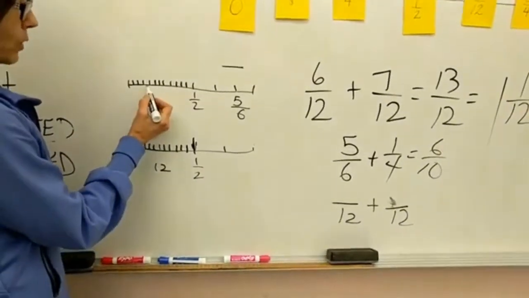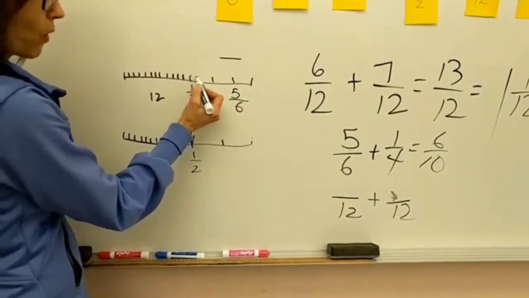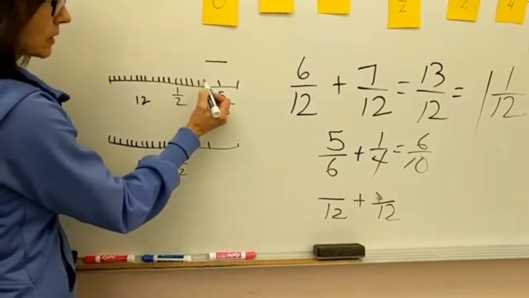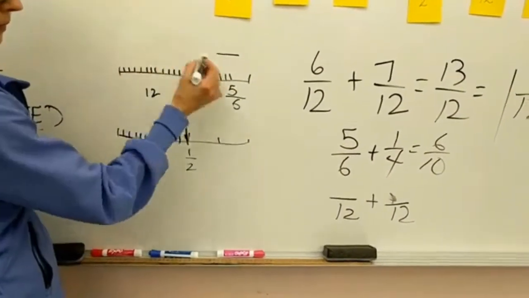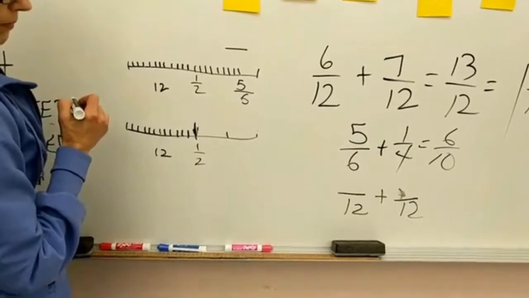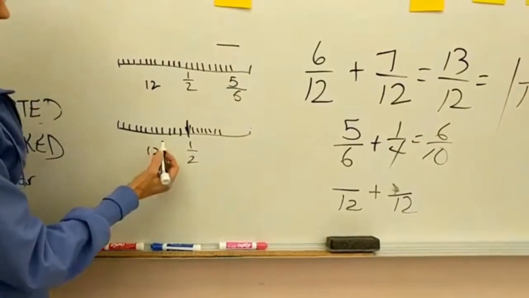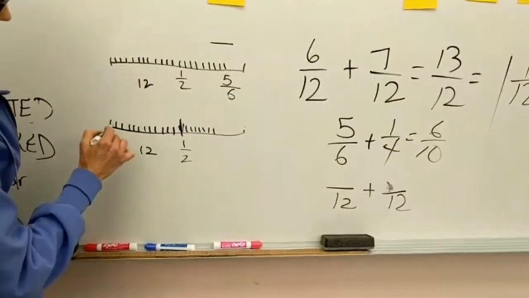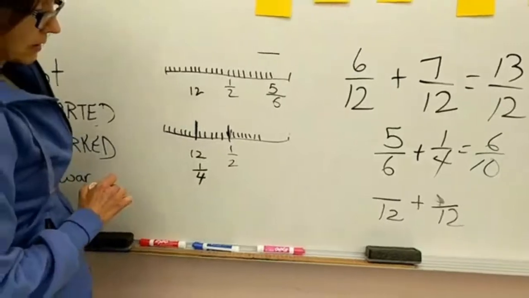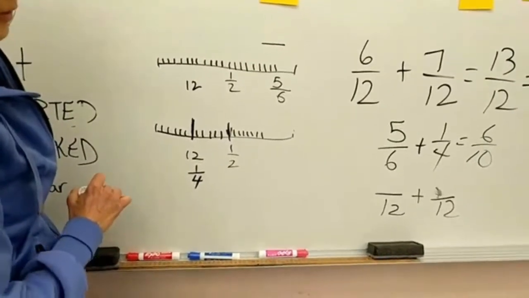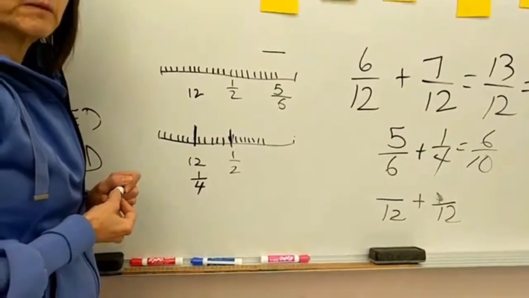So if we kept going, we shared this into how many again each one? 4, right? So then if we have 4 in each, except we don't need this because we only had 1/4. So 1, 2, 3, 4, 5, 6. So how many 12ths is that? That's kind of what they have to be able to do. They can just count it, and then they would know. Does that make sense?